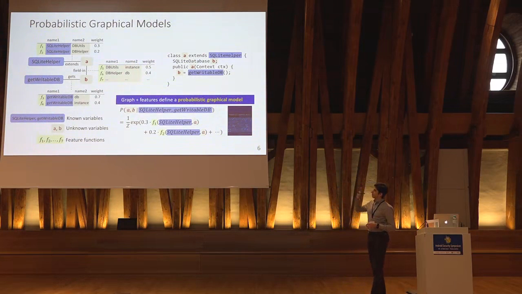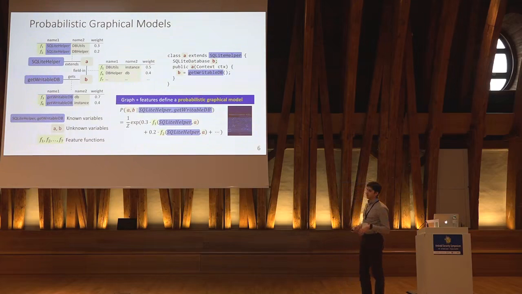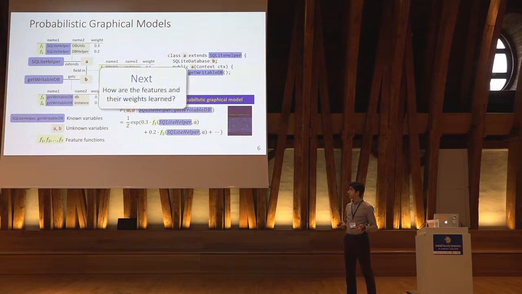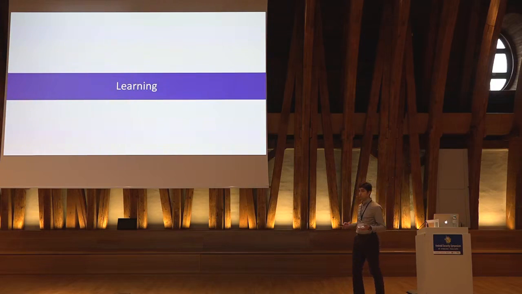So what's the point here? If I have this probabilistic model, I can use it to find the names that are most likely. So that's the goal. And if I start with a new obfuscated application, I can derive the graph for that application. What I don't have initially are the feature functions and the weights associated to these feature functions. And these can be learned from large code bases like GitHub and Bitbucket. This is done during this learning phase, which I'm going to explain now.